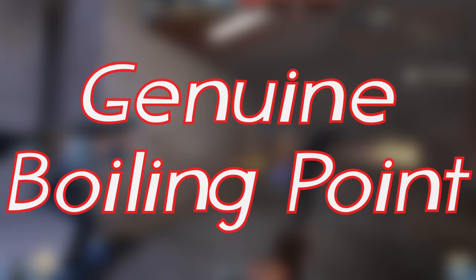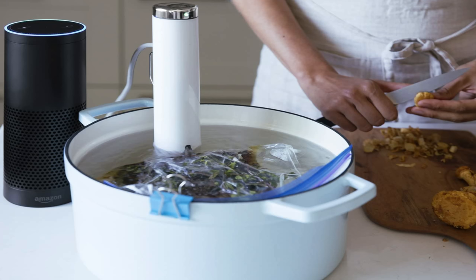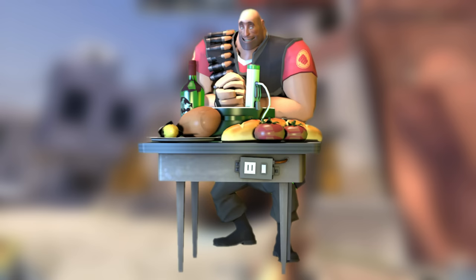Wondering about the weapon which needs the most wealth? The Boiling Point is a taunt that is nearly identical to the Table Tantrum, but instead of a pot of boiling water there's a Julesus Vidcooker. The only way to purchase the item was to buy your very own Julesus Vidcooker and redeeming the code inside for $200. There are 340 genuine ones out there, and apparently 60 unusual versions of the taunt, which I didn't know about.